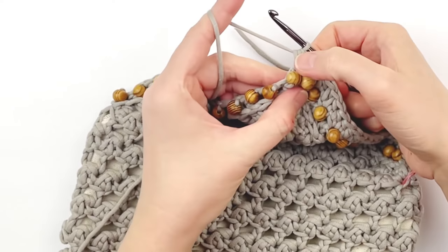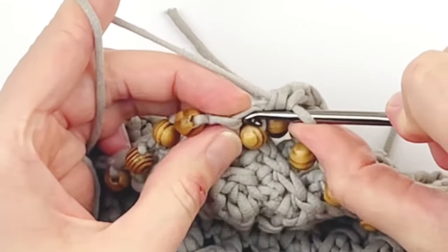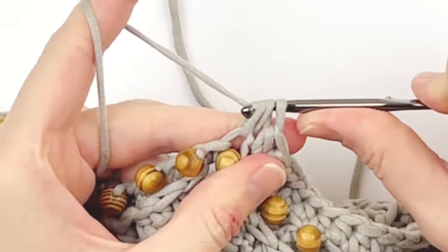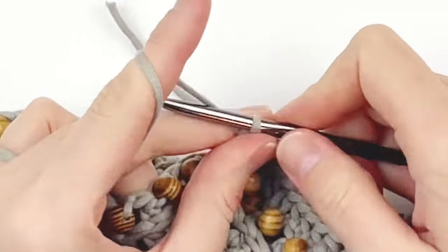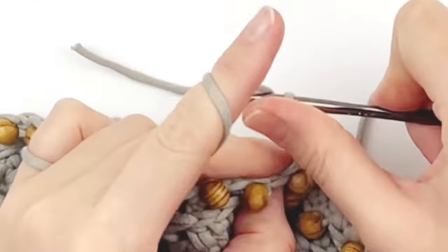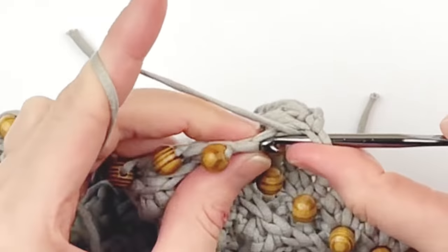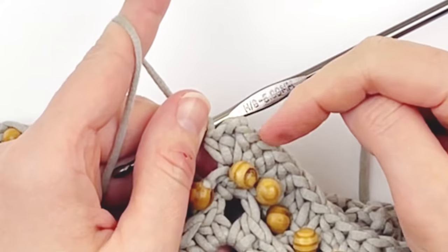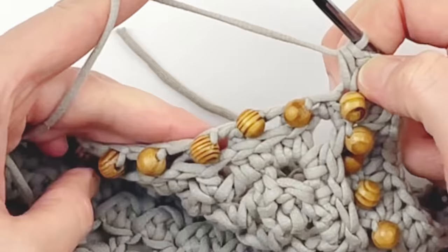So here we are at the point of the flap. Again, you should have 20 half double crochet at this point. We're going to be working into this chain one space right here. Go ahead and make two half double crochet in that chain one space. Chain two, and make two more half double crochet in that same chain one space. So two half doubles, a chain two space, and two more half doubles should all be in that one stitch.